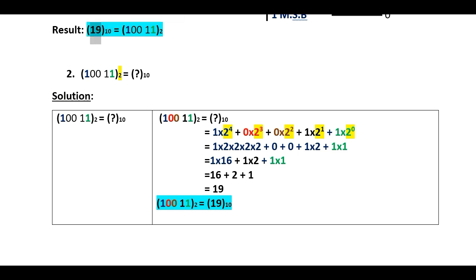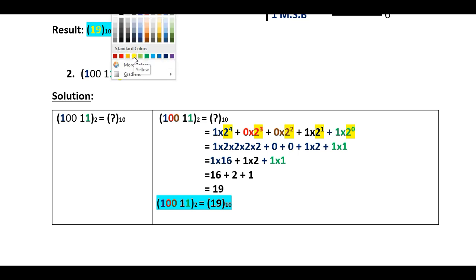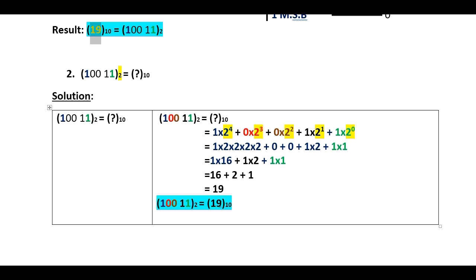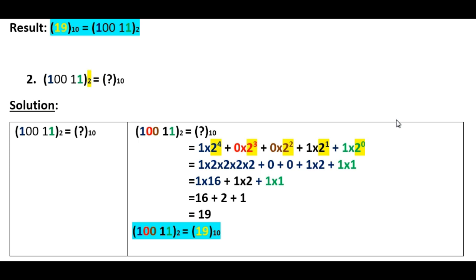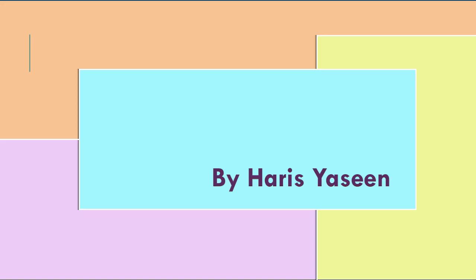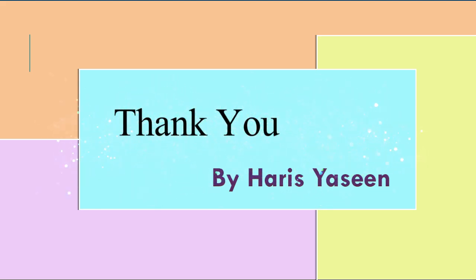The 19, I am changing the color here to yellow. Yes, yellow is best as per contrast. Now this one, yellow. So, hope you are really enjoying this video clip. Maybe it's really helpful for you. This is the end of today's story: decimal to binary and binary to decimal conversion. We are done, the two sorts of conversion are over. The story is the end. Bye bye.